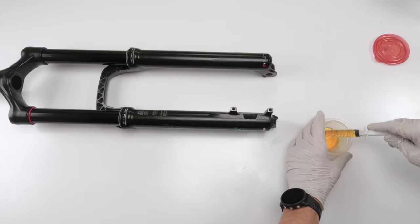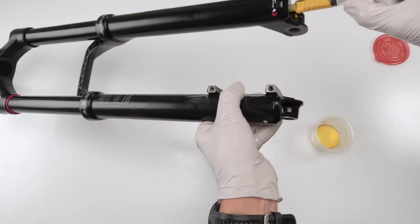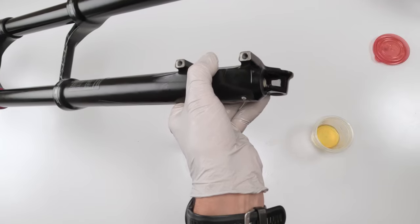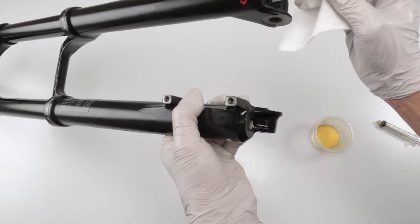Bring it up, 10 millimeters right there. And let's do the air side. Pour them out. All right. A little excess now since it's easier.